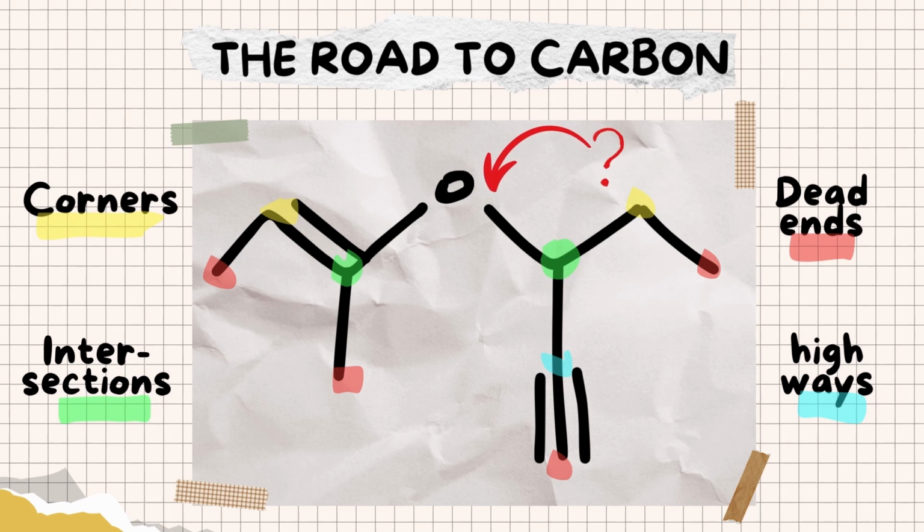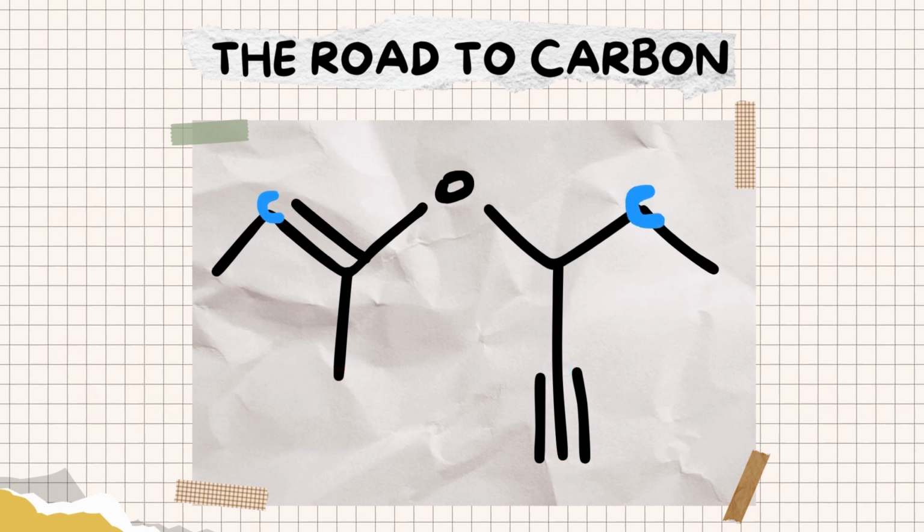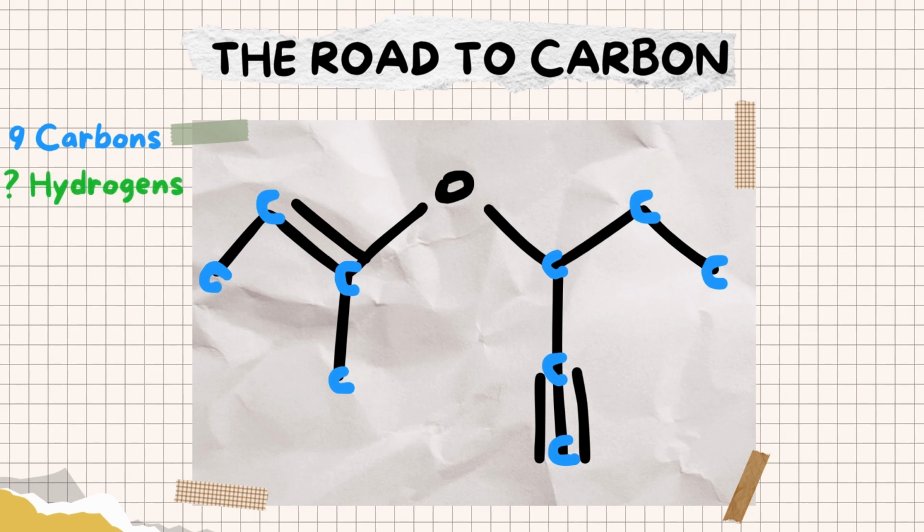You might be wondering about the tips of these lines. Well, these don't count as carbons because these lines lead to some other distinct atom that would be drawn there. So it's basically just some oxygen standing in the middle of the road, so nothing needs to be labeled there. Alrighty, awesome. So here we can see all of our carbons laid out. We have 9 of them total. We don't know how many hydrogens we have just yet, but we do know that we have 1 oxygen.